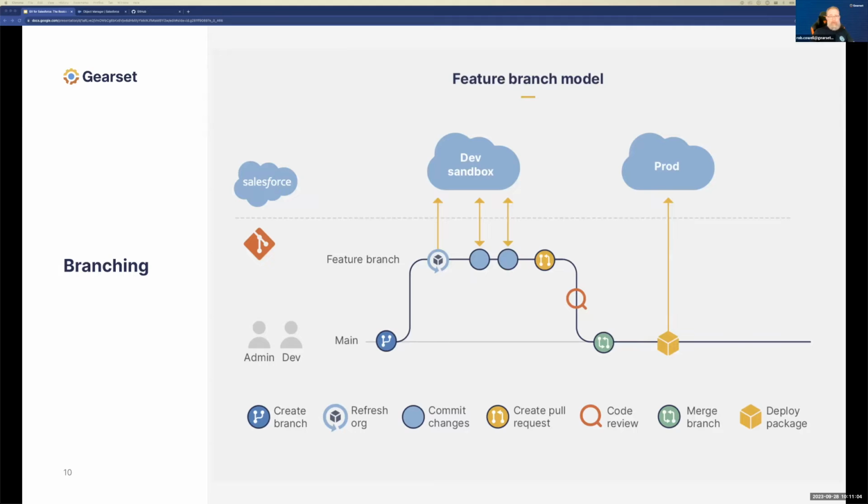So a branching model or branching strategy will set the rules for how you use and manage those branches when developing features in version control. It's important to choose a branching strategy that meets the delivery needs of your business, as well as suiting the type of team that you have. Now, which one of those you pick is going to depend on a few things, such as team size. Larger teams have most likely a larger variety of roles that need to interact with the source control, and this will have an impact on which model is right for you.